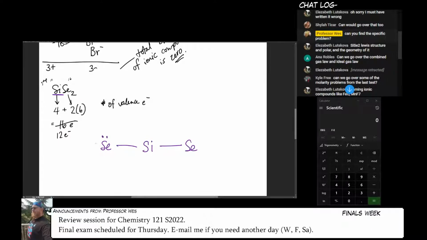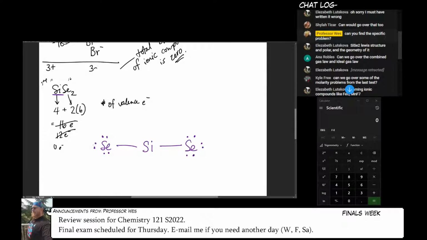So I'm going to go 1, 2, 3, 4, 5, 6. That one could have been better. There we go. So I've used half my electrons, 7, 8, 9, 10, 11, 12. Now I've used all my electrons, so this is all I get. I was able to get octets for the outer atoms, but I have a problem. I don't have an octet for the inner atom.